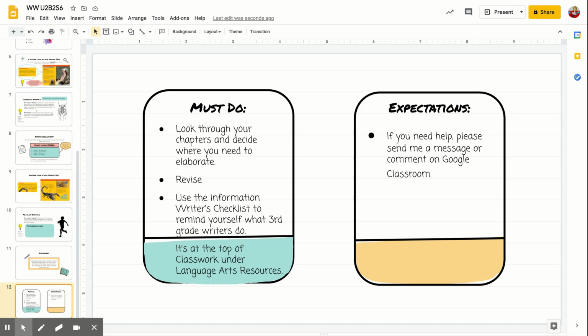So there are some lists of words that are really good. Words that refer to what you see, what you might hear, what you might smell, some really great adjectives. So take a look at our Language Arts Resources and have fun elaborating.